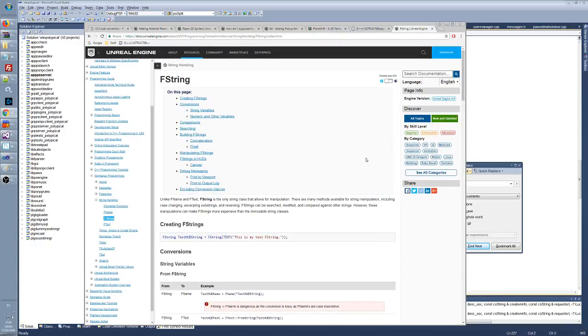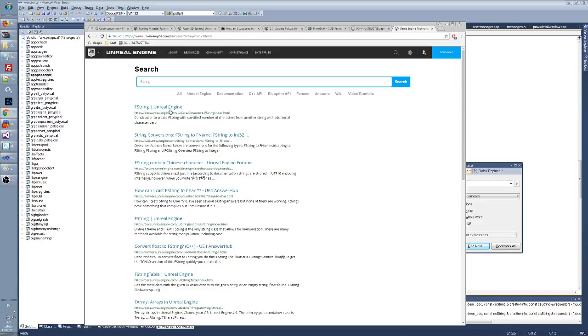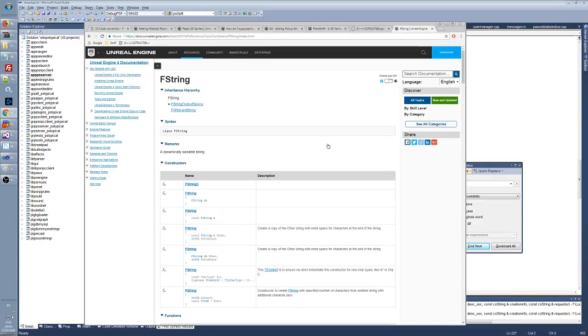Well, there is no link to it. Okay, anyway, if I search just FString, I will get it, I guess. So that's probably the best way. So FString, Unreal Engine.